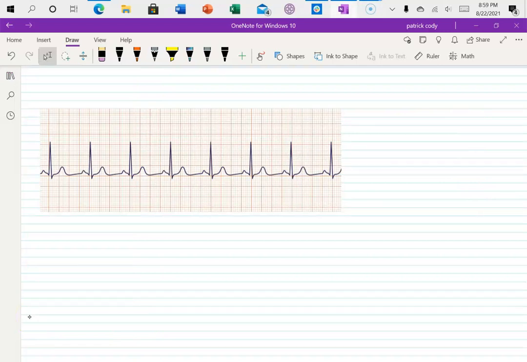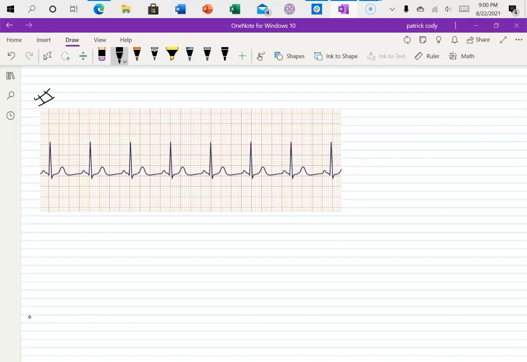So at this point, what I want to show you is an actual ECG rhythm strip, and you can tell that I did not draw this because it's just way too nice and neat. But this does a good job of demonstrating the concepts that we just talked about, and it's going to serve as a nice review. And it's also going to remind me to tell you a couple things I didn't tell you before. So we're going to assume, as I said, that this is a lead 2 rhythm strip.